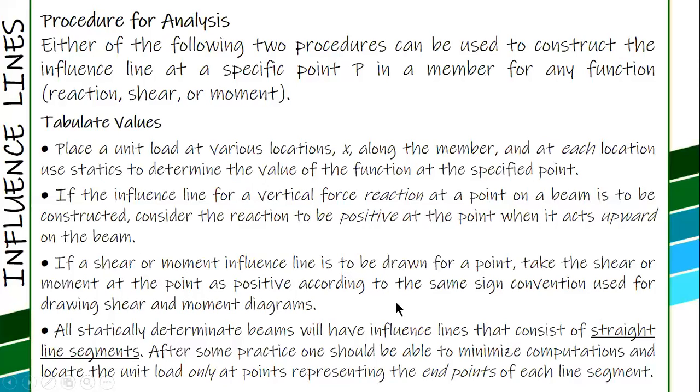So, this sign convention used for drawing shear and moment diagrams, we all know that in beams, every time you cut a section and then you analyze the left side, positive shear is downward, positive moment is counterclockwise. But if you analyze the right side, shear is upward, moment is clockwise. That is our positive sign convention. We use the same for shear and moment influence lines.